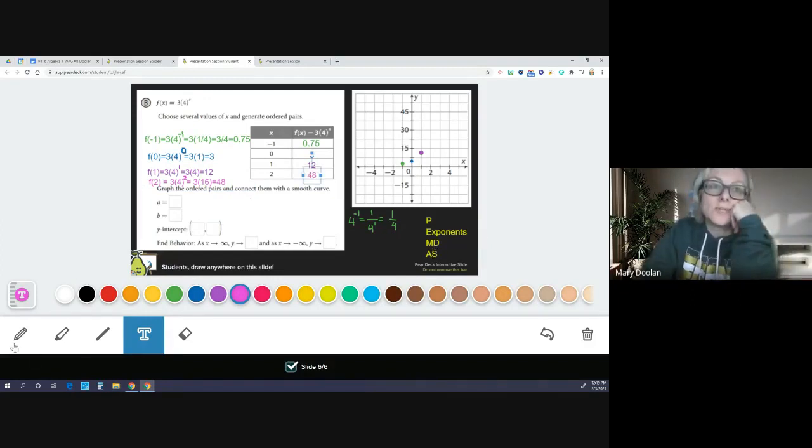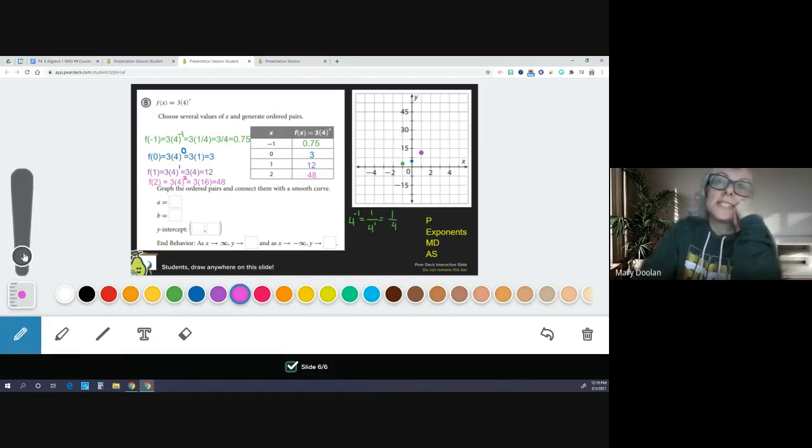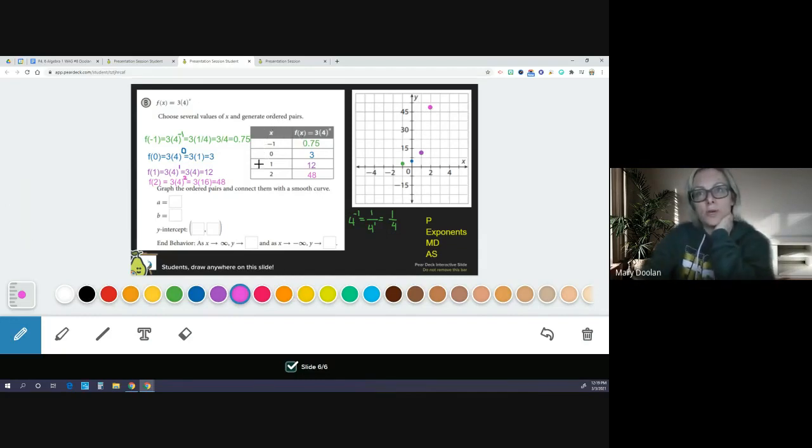Now we have our last ordered pair. I'm going to plot this last point. When x is 2, I go up to 48. Look how far up I jumped. I jumped up so much further than I did before. So I'm above 45. So as these x values increase by 1 each time, our y values, our f of x values, are increasing exponentially. This is why this is an exponential function.